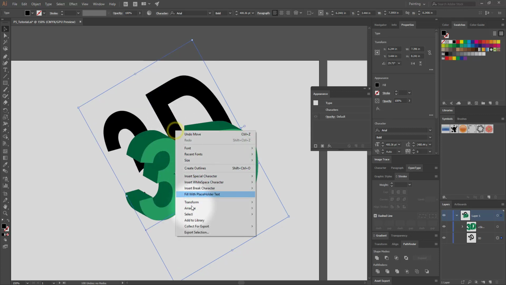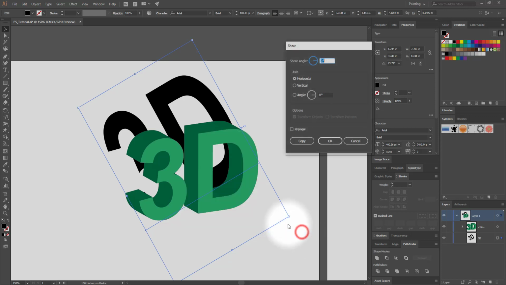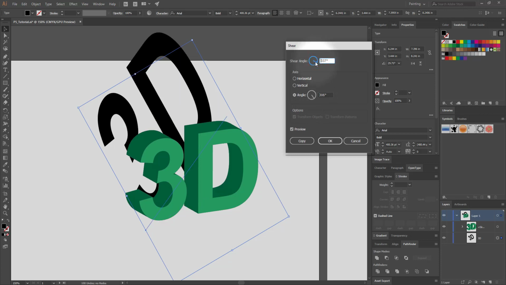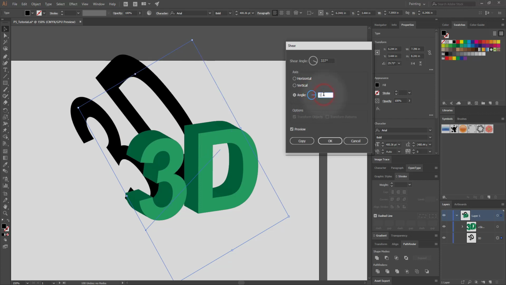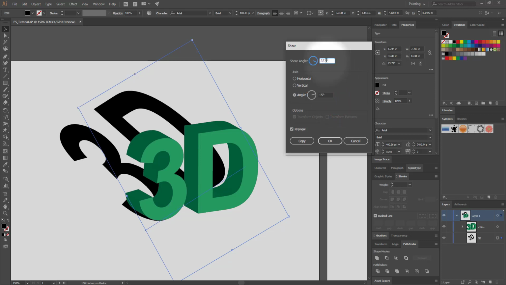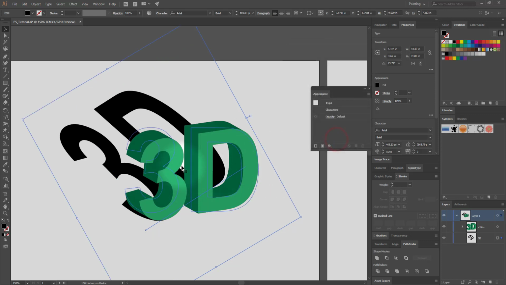You can also right click, Transform, and Shear. And I'm going to make the angle... Oh, of course I need to check the preview to see what it's going to look like. So that's really starting to distort it. Let me get this angle, it looks better this way. I think about 15 looks good here. Yeah, that looks pretty good. And so you can adjust these. It really depends on your object. Press OK, and then I might move this back.